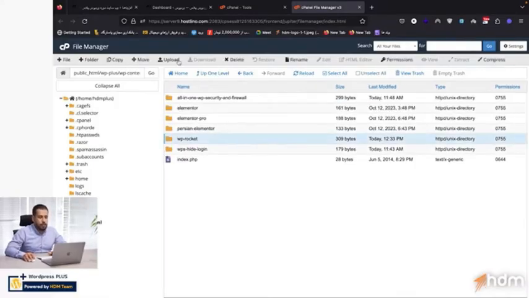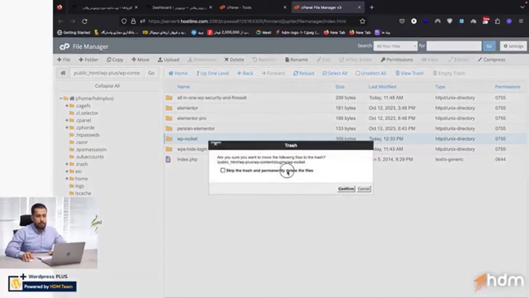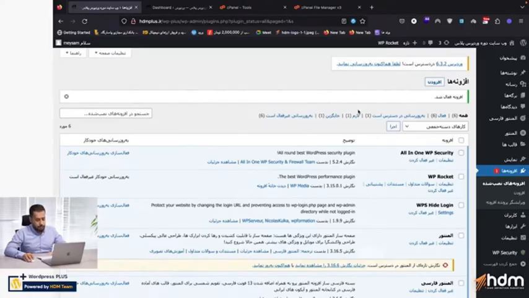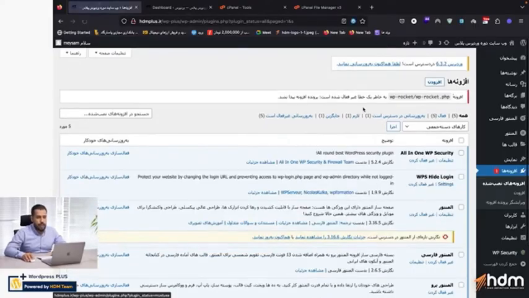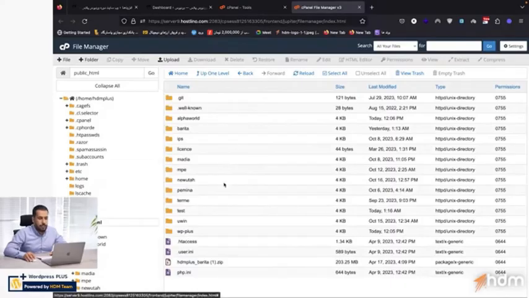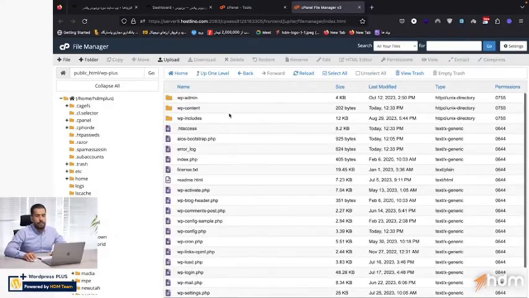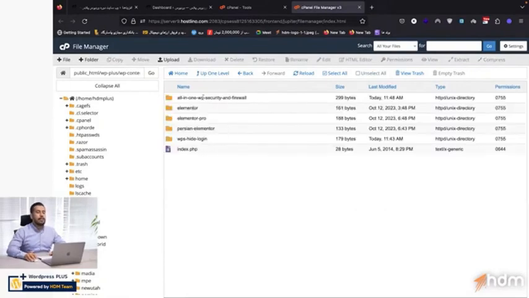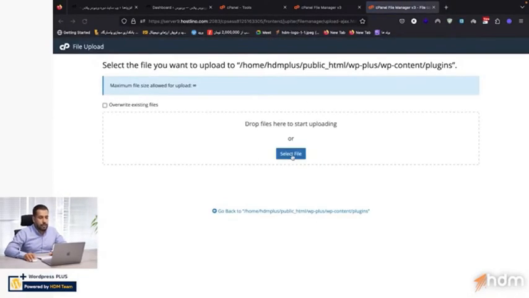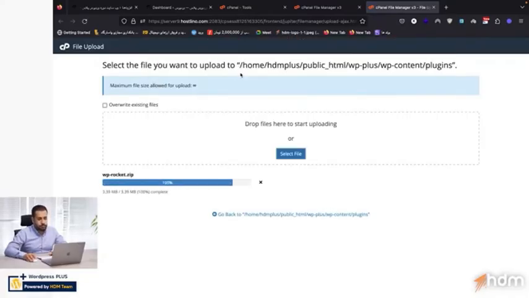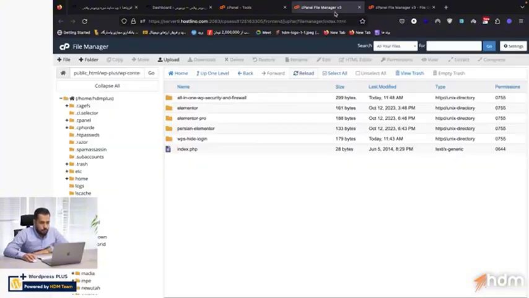Now, if I say I want to remove a plugin like Rocket that I installed, well, here I go. It gives this error that I can't install it because of you, meaning your Rocket size is larger than my upload size. I come here to the plugin section, so where is it? It's in public HTML. Now this folder is here, WP content. Plugins. Here is where my list of plugins exists, and I click upload and upload the file in zip format. Okay, it uploaded for me.